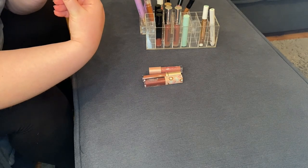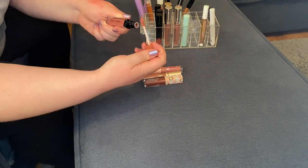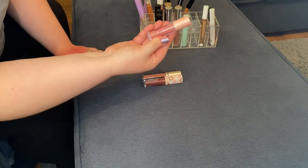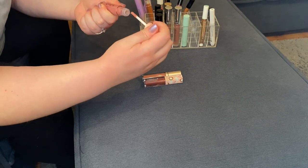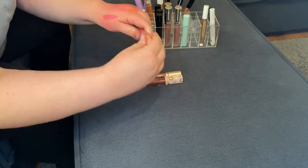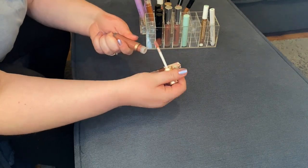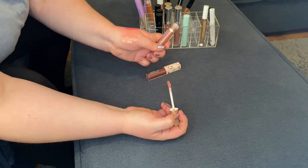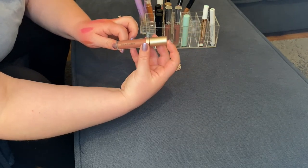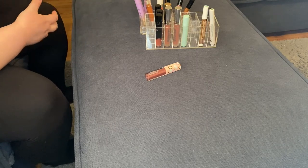Next, I have the Bobbi Brown Crushed Liquid Lip in Juicy Date — very, very pretty, a beautiful everyday lip color, super nice on the lips, looks and feels like a lip gloss but wears like a liquid lipstick. The Alomar Cosmetics Birthday Suit Lip Gloss — super sticky formula but it makes your lips look so juicy and plump. Really love this one, keeping. Next, the Bare Minerals Mineralist Lip Gloss Balm in Ingenuity — got this from a 21 Days of Beauty at Ulta Beauty. Super pretty, has a little reflect to it, very comfy, love that you can put it on without a mirror. As you can see we're not doing very well in the lip gloss category, but that was to be expected. The Too Faced Lip Injection Lip Balm Gloss in Christmas Cocoa does smell like chocolate, but it's not a shade I find myself wearing very often, so passing this one along.